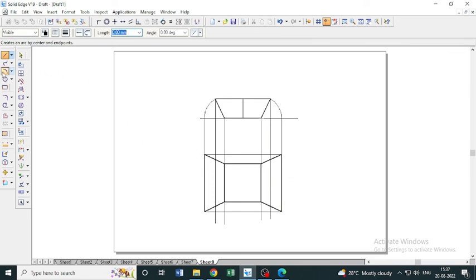Then what you have to do, use arc by center again. Use this point as the center of the arc. You need to cut with this distance, you need to cut to this point. This arc should be a thin line. So with this point as the center of the arc, with this distance you need to cut the arc till here. Then what you have to do? With a visible line, just extend from this point to this point, up to this line. And then just close here to here. This is the third side of the tray.